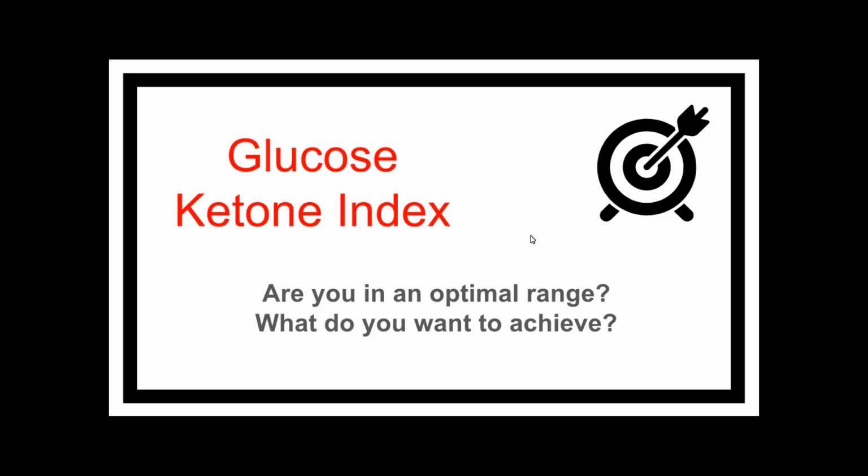So today we're going to talk about glucose ketone index, and I know you're all like, what is that? Well, basically the things that we're going to talk about are, are you in an optimal range and what do you want to achieve? You might not have thought about that, but at the same time you might not be achieving the results which you're hoping to. So let's go ahead and dive in and see what this is all about.